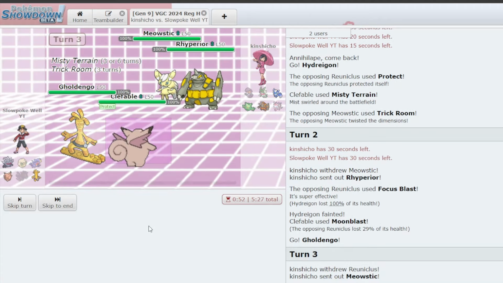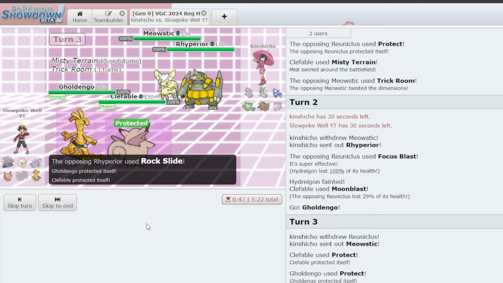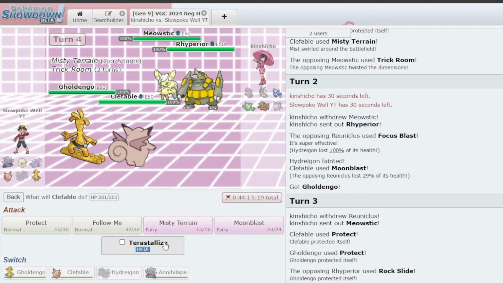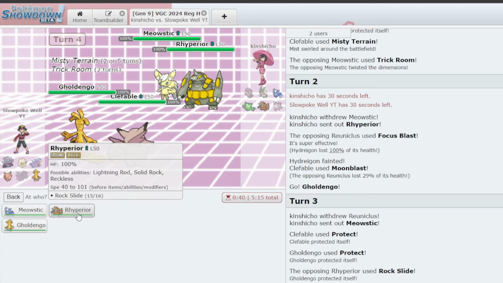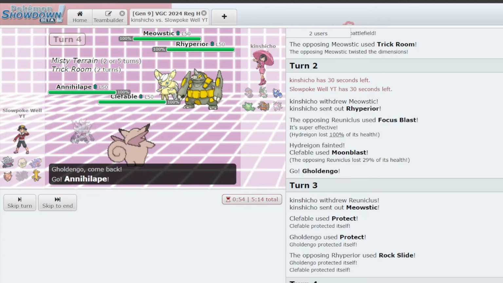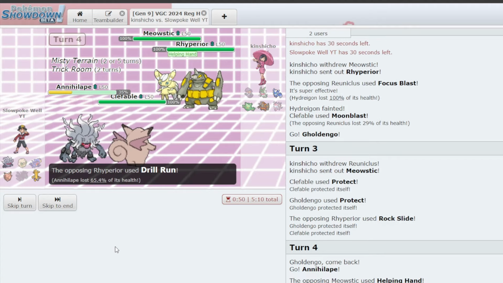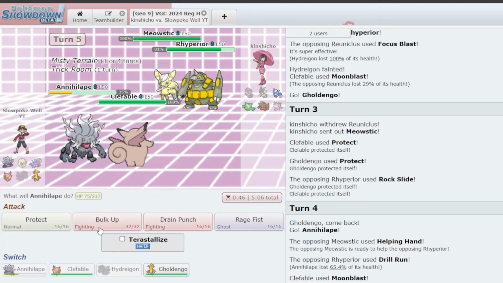And then switch Goldengo out to Annihilate, sack that to get through the Trick Room. But this is a very rough first game, and to be honest, I don't know what this team's Trick Room matchup is. It won a major tournament recently, so you can pretty safely assume, I would think, that it has a Trick Room matchup. I just haven't found it. Although I think leading Hydreigon in this game would have been better than bringing it in the back.